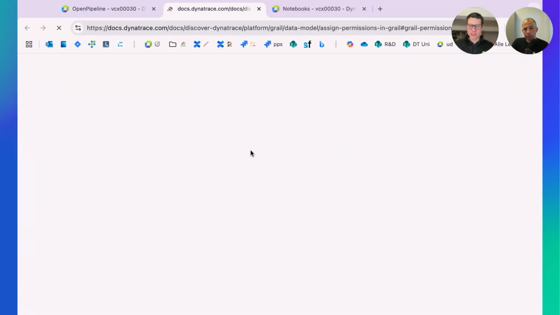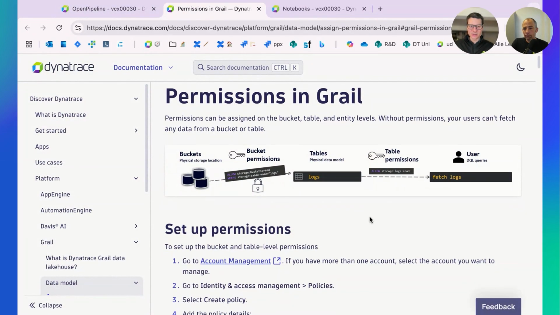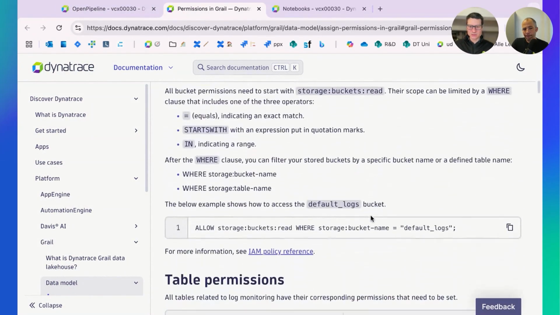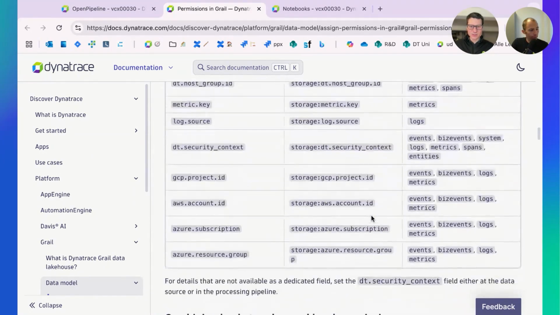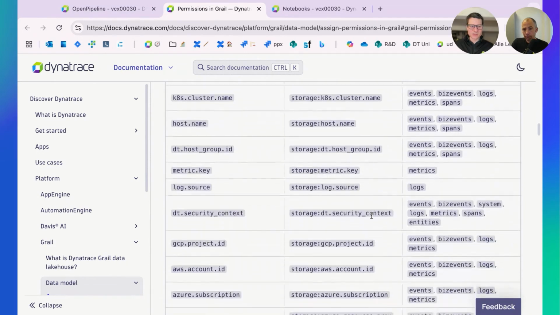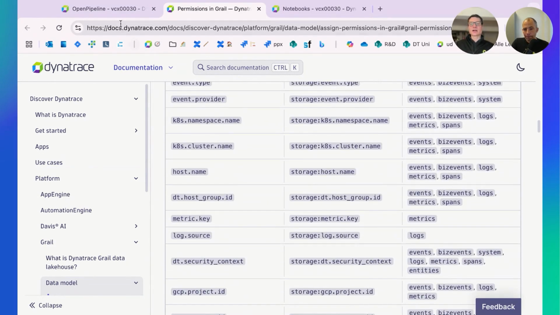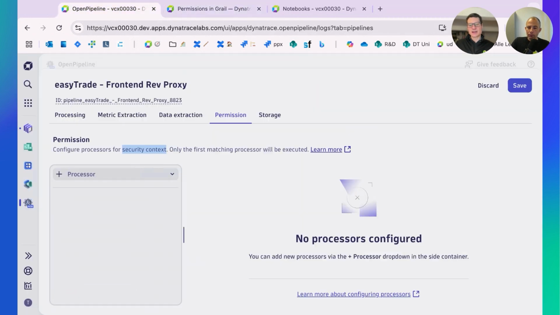All of the documentation is here, you know, for the permissions and also the list of fields somewhere. Is it this one? Yeah, supported fields. So then you can go into account management, into the policy management, set up policies to make sure people can only access the data that they are allowed to.